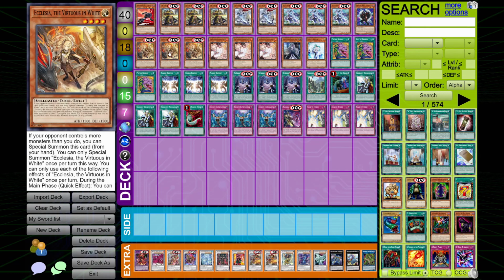Get into lore. Look up YouTube on lore. But you want to take us through this one, Josh? Sure. Usually it comes up going second. If your opponent controls more monsters than you do, you can special it from the hand. This is an inherit. It does not activate to special. But I usually just go activate because I cannot read most of the time.